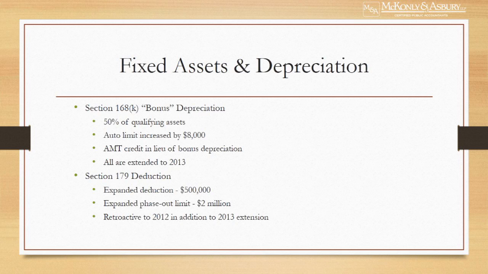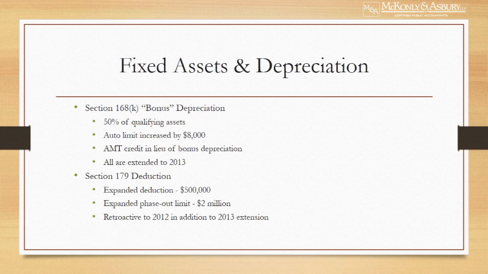And the AMT credit in lieu of bonus depreciation was also extended with the Act. It allows entities with NOLs to claim the refundable AMT credits instead of the bonus depreciation. Entities that currently have an NOL really would not benefit from the immediate expensing of assets. So to encourage asset investment, the IRS instituted this provision to allow taxpayers that are in a loss situation to still receive money back for placing assets in service and electing to take a credit in lieu of the bonus depreciation.